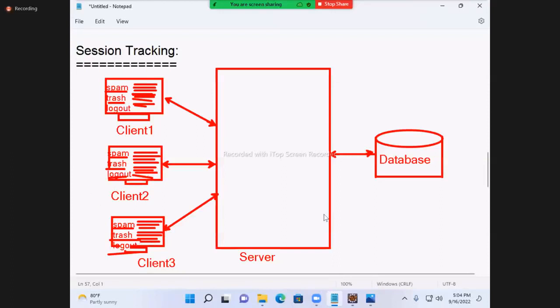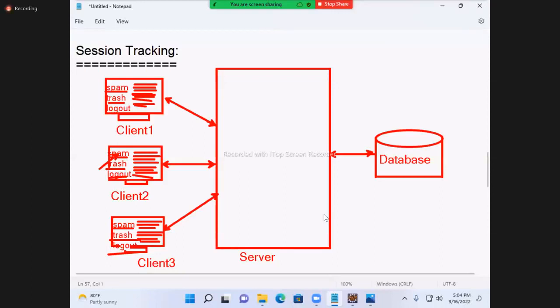Now this person will click on the spam hyperlink. Then the spam box comes. Whose spam box comes? BBB's. But how does the server know that it was clicked by BBB? Are you typing the username and password again?